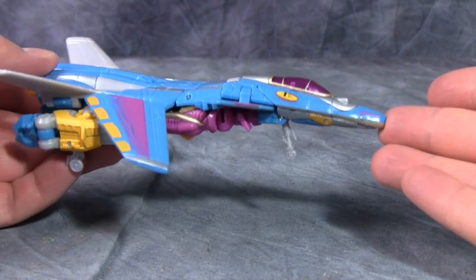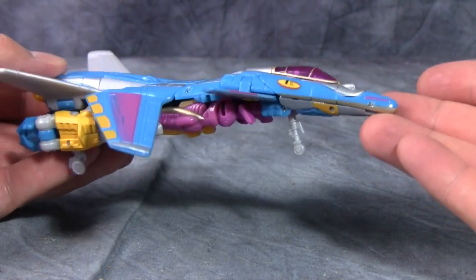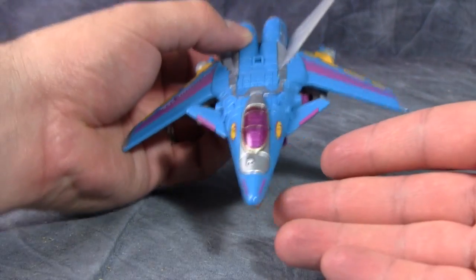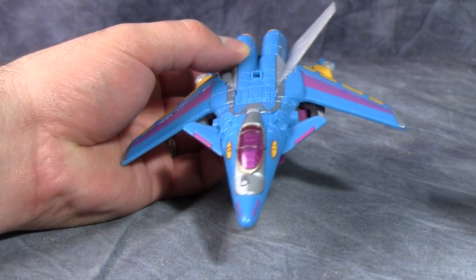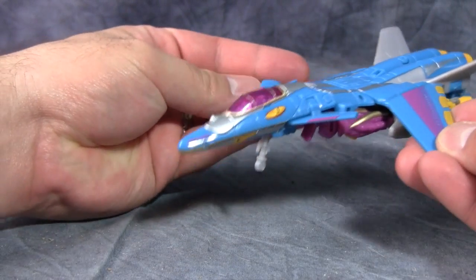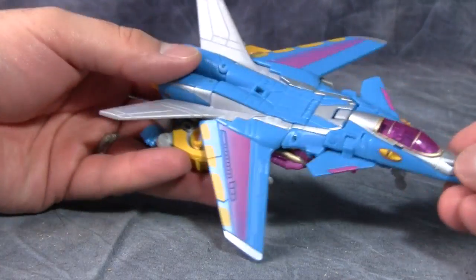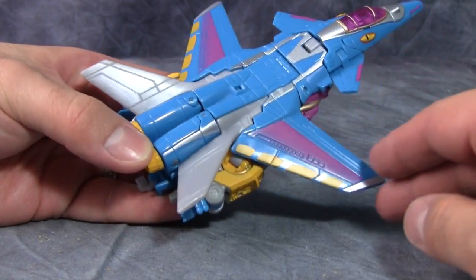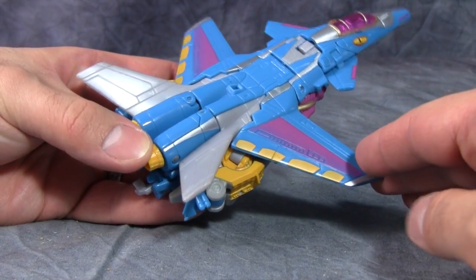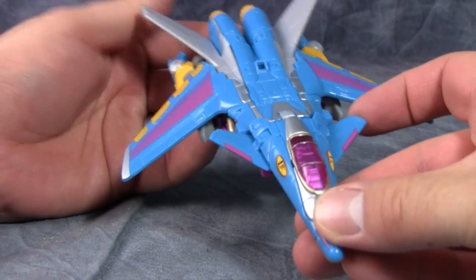The powder blue and the purple and the yellow and the gray just work absolutely wonderfully together. You'll notice the front of the figure kind of looks like some kind of animal — I can easily see this being stretched down and expanded into a manta ray, but here it kind of looks like a shark, if I'm honest. Looks really neat. I love the color scheme on this guy, and I really don't want to keep harping and praising on it.